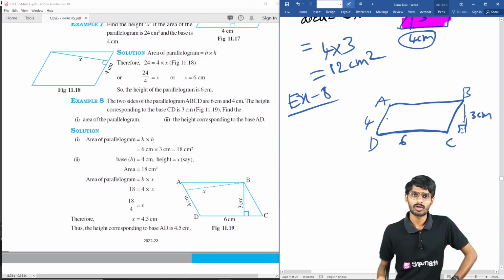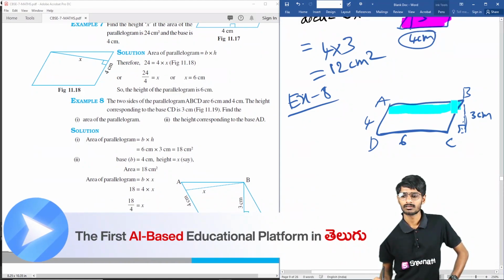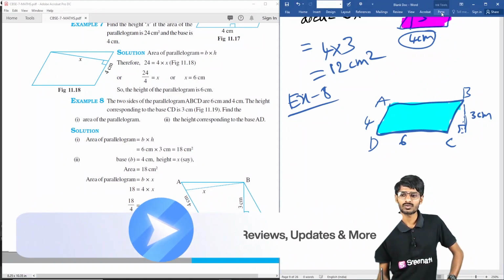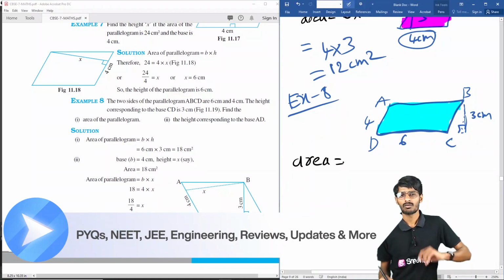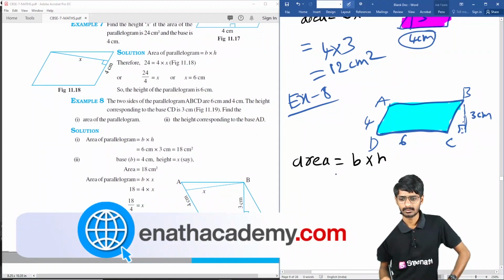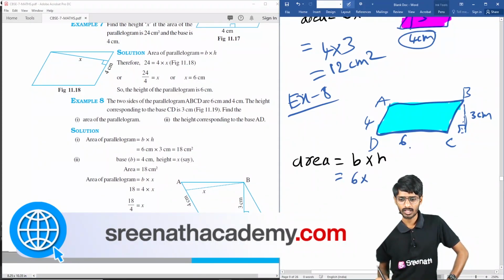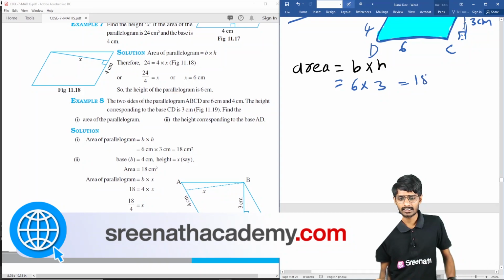Okay, what we have to do is find out the area, only this which I have shaded with this color, students. We have to find out this area. Okay, students, what is that area? We know the formula is the base into height simply. Base is 6 centimeters and height is 3 centimeters. They have given it here. So finally it is 18 centimeters square.